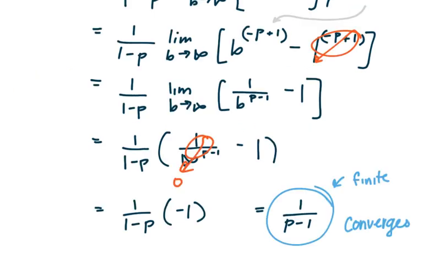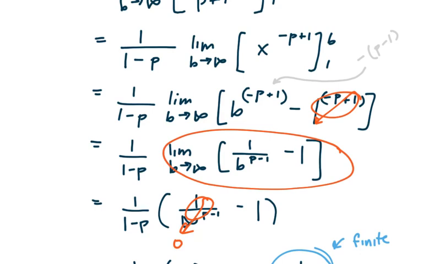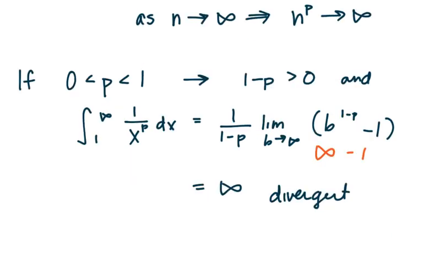And if I skip back just one page, I'll just re-explain what I'm talking about here. We get something very, very similar for that improper integral, but it was in the denominator. So that went to 0. And in this case, it doesn't go into the denominator. We can show that it's infinity minus 1, which is infinity, which is, again, divergent.